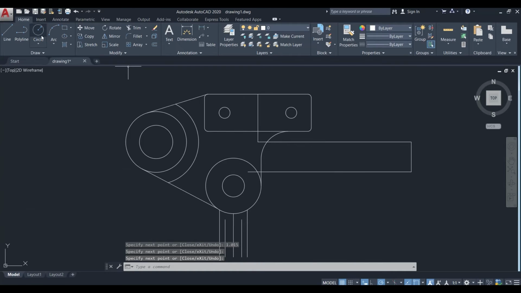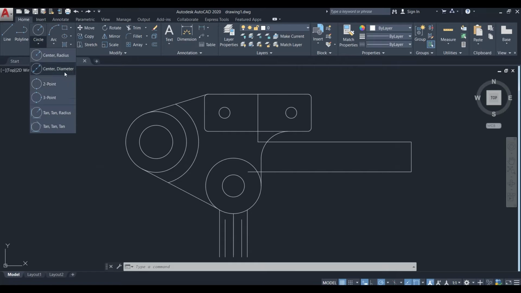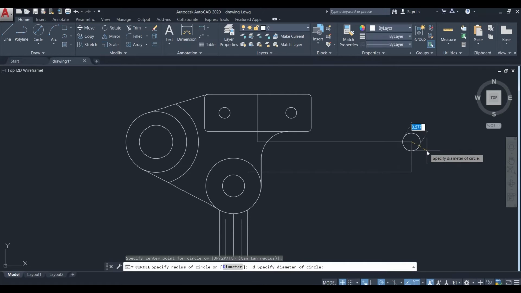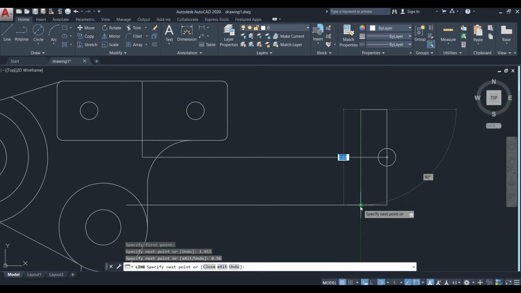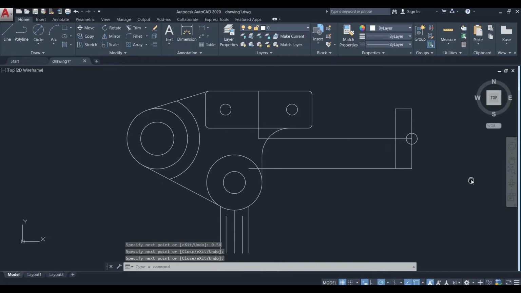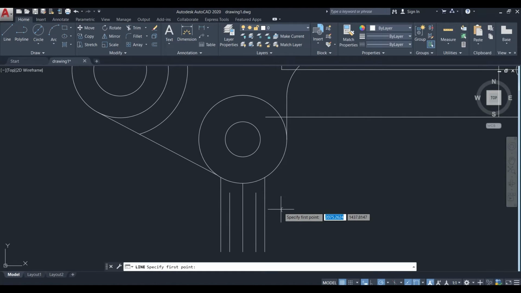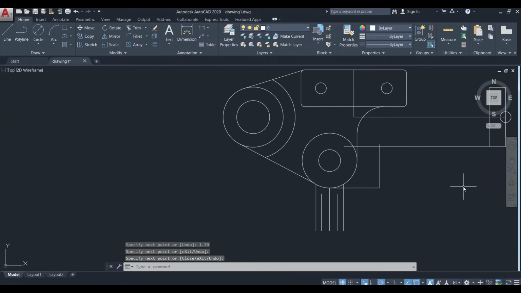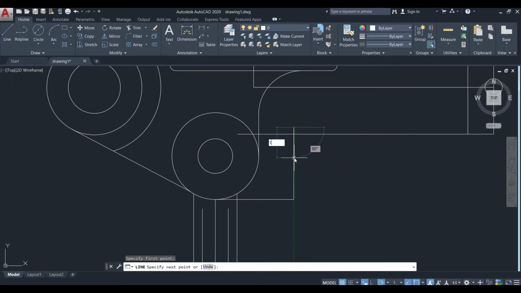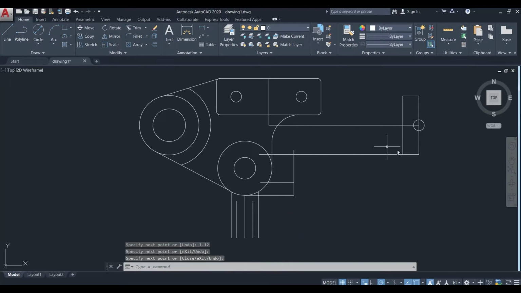For the next, we will be using the circle command, specifically the center diameter. The circle will have a measurement of 0.375. Now use the line command and type 1.015. Connect this point to the bottom, having a 90-degree angle. After that, let's proceed to this part of the figure and make a line which has a length of 1.70. Then make a straight line which has an angle of 90 degrees. From the endpoint of the line that we made, let's measure 1.12 and create another straight line which has an angle of 180 degrees. After doing that, let's just trim the parts which are unwanted.